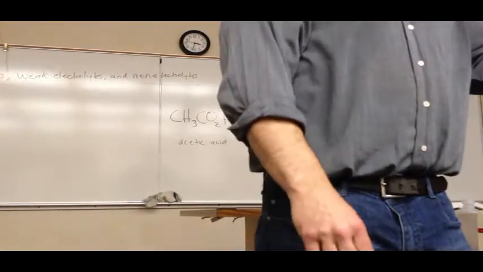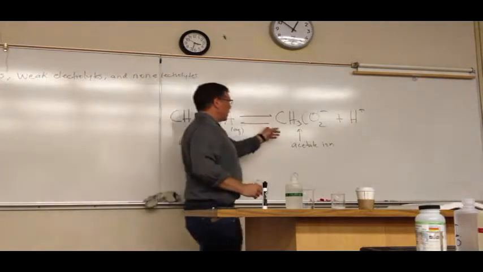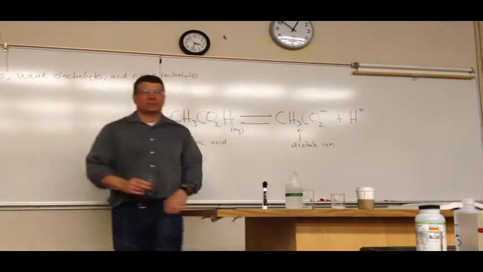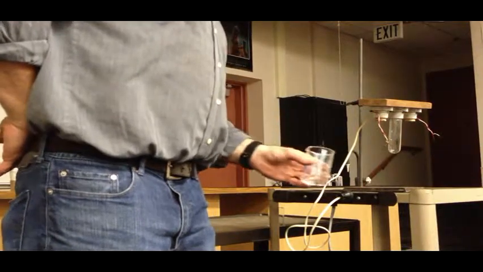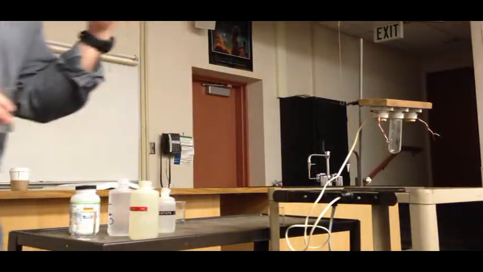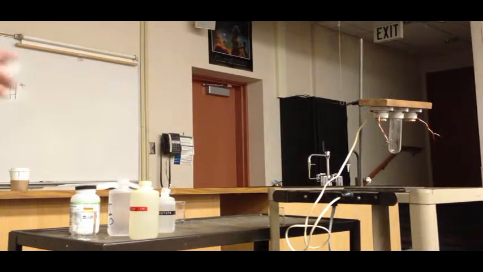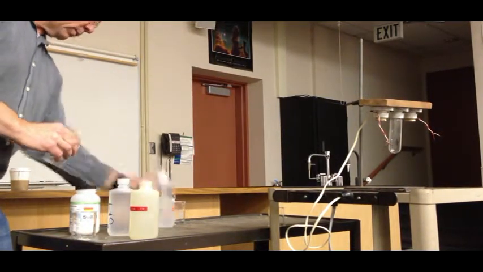It means that, if you were to follow a single molecule of acetic acid, only 1 out of 10,000 in this compound is going to be dissociated. 9,999 or so are going to still be the acetic acid molecule. But if you follow that molecule long enough, you'll probably see it break apart into acetate and hydrogen ion. And if you kept following the acetate ion, eventually you'd see it recombine with the hydrogen ion and reform acetic acid. Okay, that kind of makes sense?